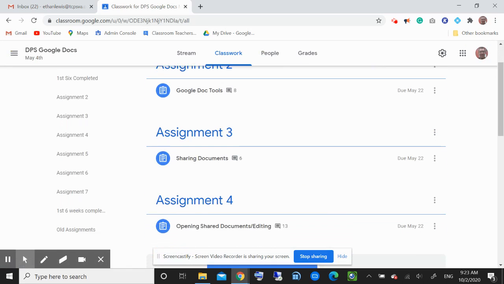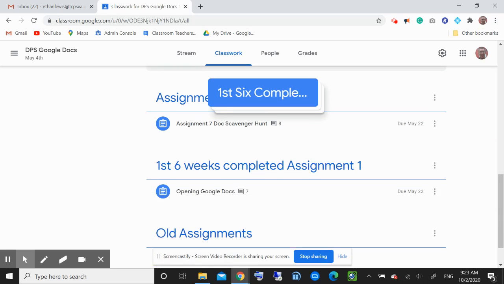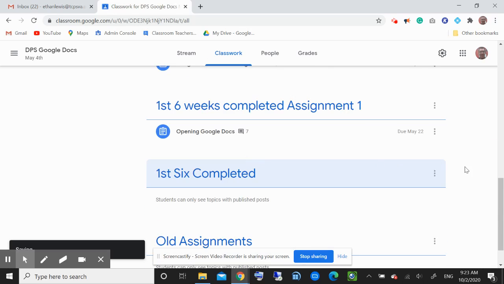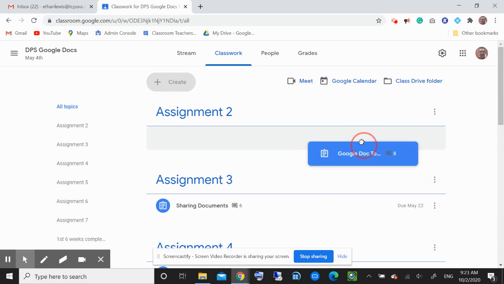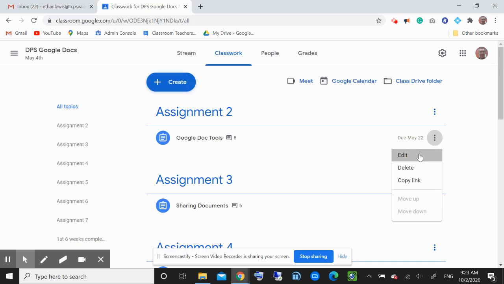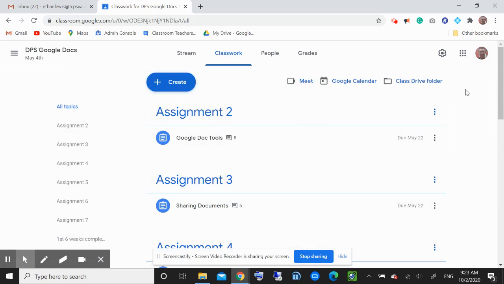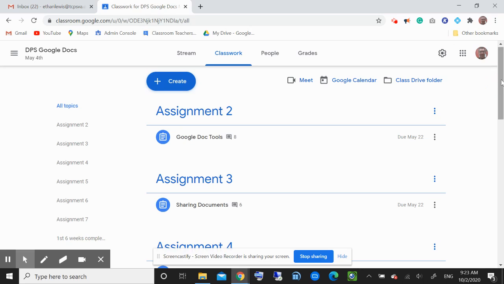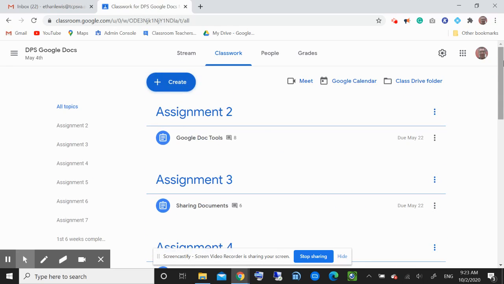I'll just slide it back down here a little slow. So I'm going to put this in here. For 6 weeks completed, I can come up here and either drag my assignment individually down there, or I can come up here and edit it, and I can change the name of the topic to first 6 weeks completed. Totally up to you which way you want to do on that one. Just trying to get things split down. There's no way to hide a post without deleting it, which you don't want to do. But you can slide these down to the bottom. Okay, so those are the two options inside this class.